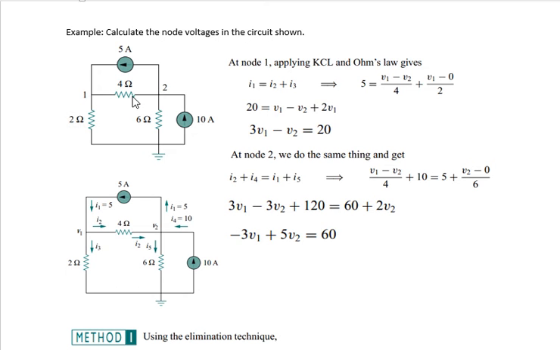So what do you mean by node pala? Ang ibig sabihin ng node is the connection or the point where there will be three or more branches of a circuit connected. Okay, so for example ito siya. This is node 1 because we have a connected branch with 4 ohm na resistance, and a branch with 2 ohm na resistance, at the same time a branch with 5 ampere na current source. So, ibig sabihin, 3 yung naka-connected na branches, matatawag natin to siya as node. Same for this one actually, no? Kasi apat yung naka-connected na branches. We have the 4 ohm, the 6 ohm, the 10 ohm, 10 ampere, and the 5 ampere. So, this is node 2.